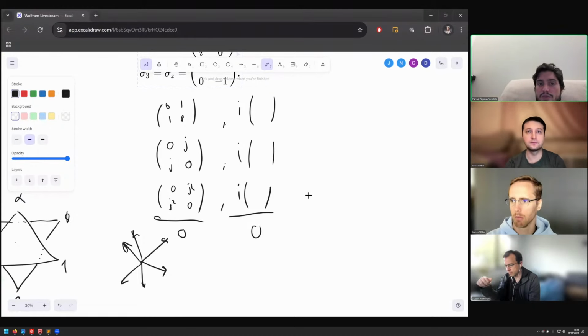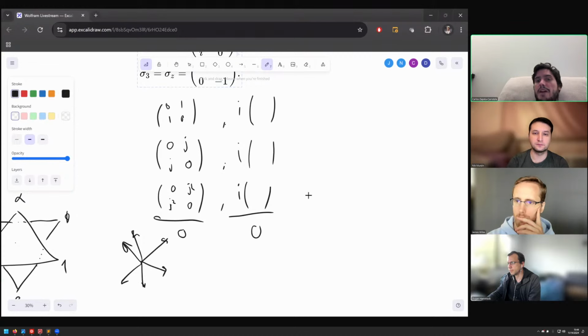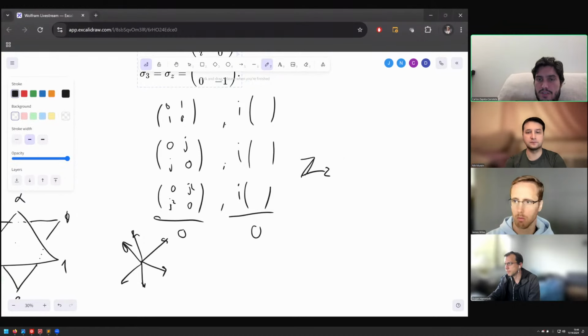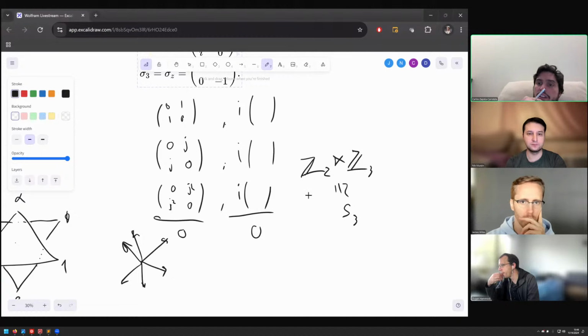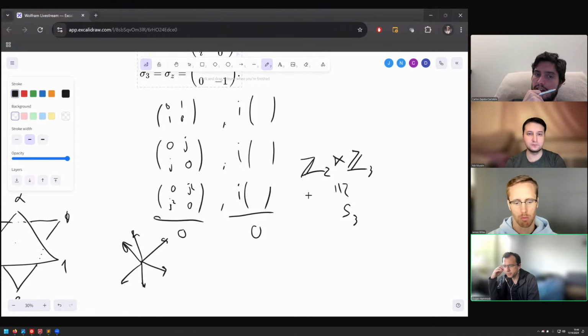And then when you multiply them, they multiply in an S3 group. And when you multiply with each other, they actually give you the S2 semi-direct with S3 in this case. So this is S3. This is the right group. This is the group we want. The problem is, is J a square root or a cube root? It's the cube root, sorry, my J.